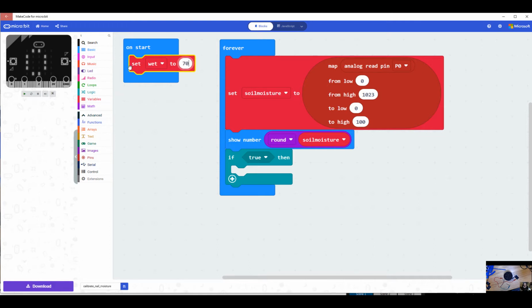And I'm going to do exactly the same thing for my dry. Okay, so I'm going to set my dry reading to 30. And make sure I do my drop down menu, change the variable. So if my soil number gets to 70, it's going to be wet. If it's 30, it's going to be dry.